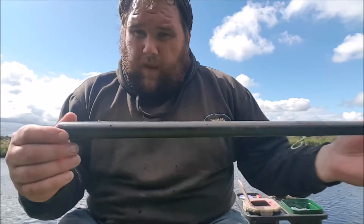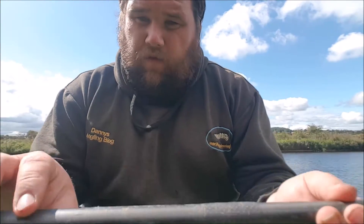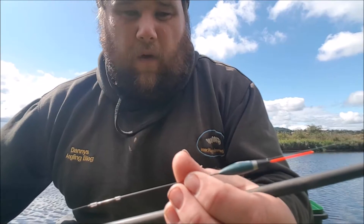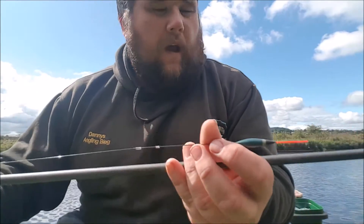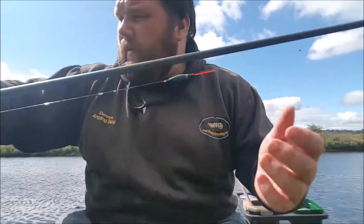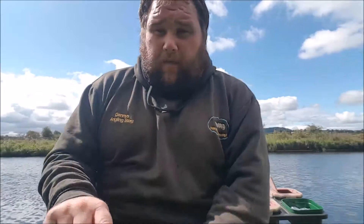It's a close-in affair, so I've just got my top kit. I'll take a size 18 hook, three droppers, number 9s, to a bulk shot, and that's up to a dino float, 0.4 gram pinky and caster float. I've got my Drennan aqua elastic, literally fishing that on my number 4 section, under my feet fishing. Let's have a look at the side tray for the session.